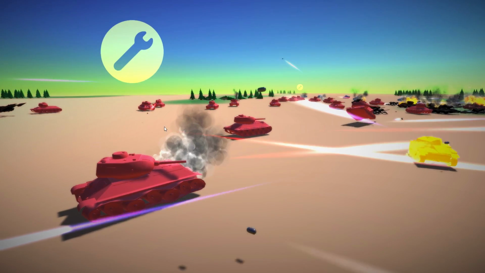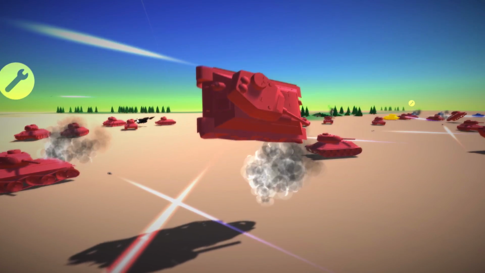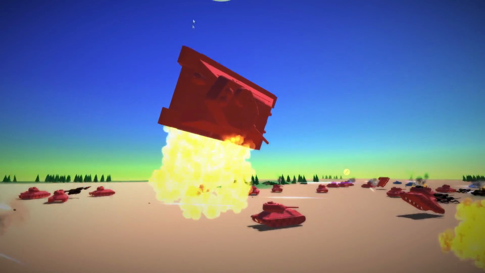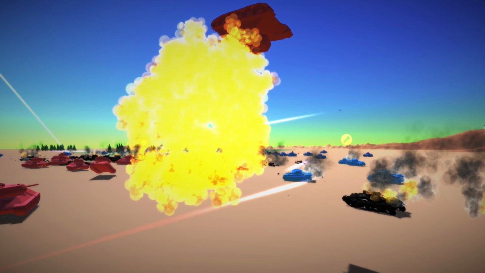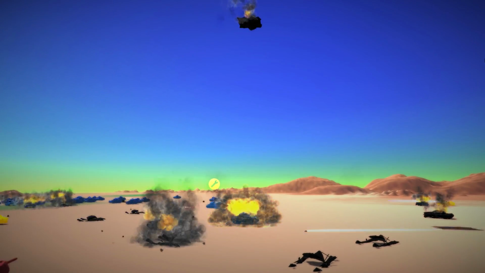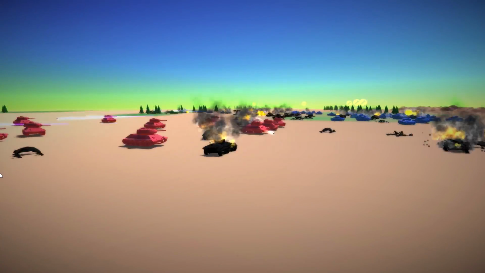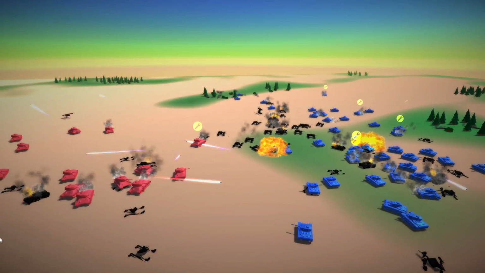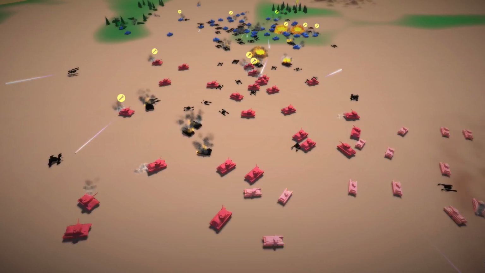Oh, this shell is caterwobbling through the air. What happened? An explosion right in front of us. It's doing a full flip, doing gymnastics. That's so cool. Oh, I love the slow motion option that they added to this game. Wow. That tank went across the entire field. Holy Jesus Christ.